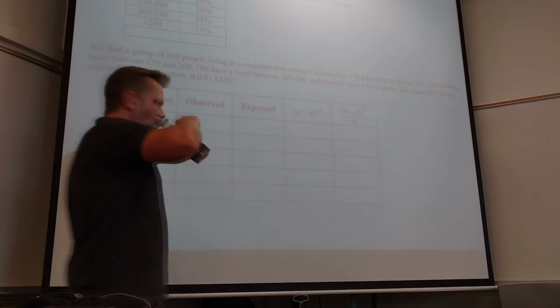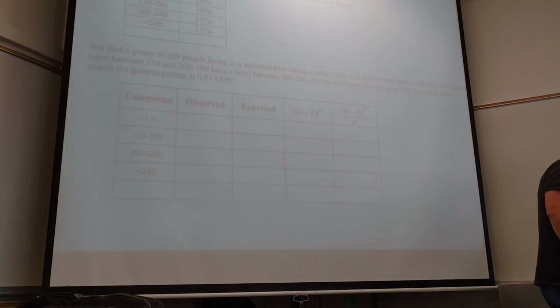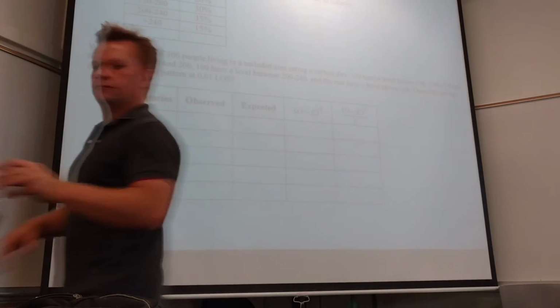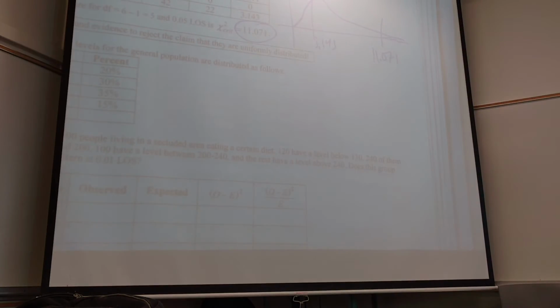So, how did we not find enough evidence? Why did we not find? It's only 3.143, and it had to be more than this. Oh, gotcha. Yeah. Okay. So if I drew the picture out, my reject... Try to draw enough of those. It's all you can ever draw. All right, so my rejection region would start at 11.071. We only made it to 3.143. Nowhere near enough evidence that they're different, right? Okay. That they're not the same. I can't reject that they're the same.